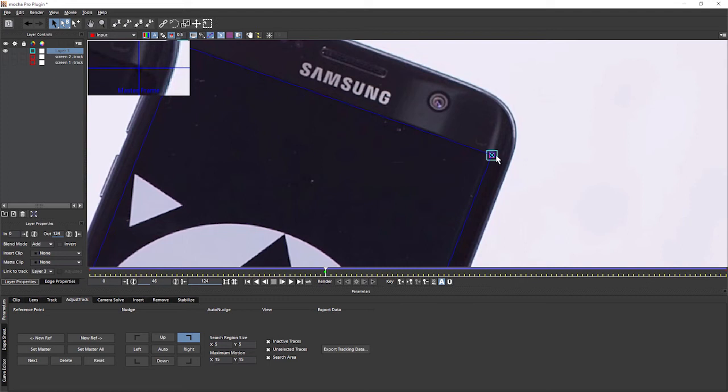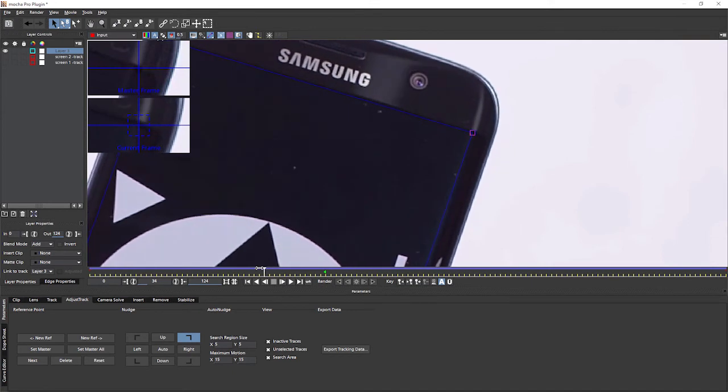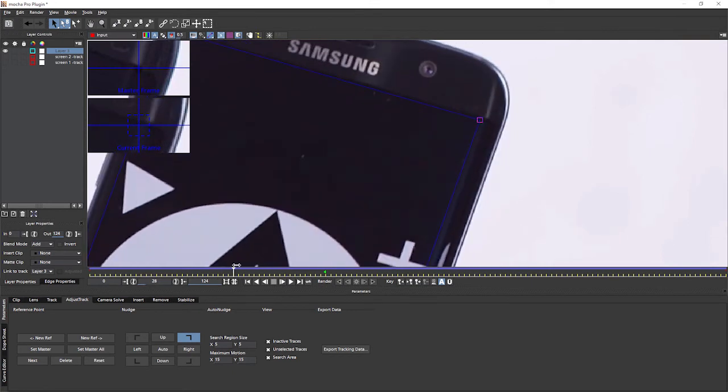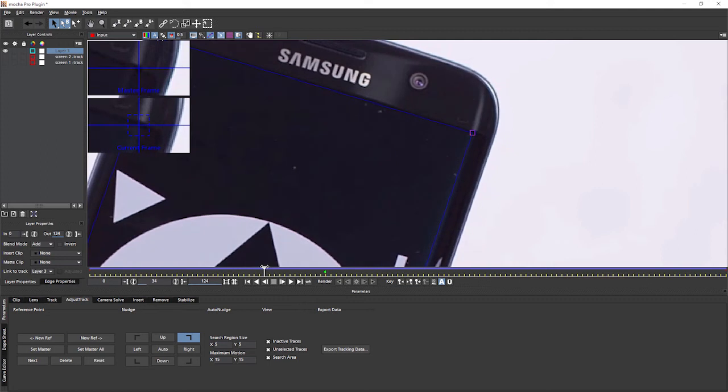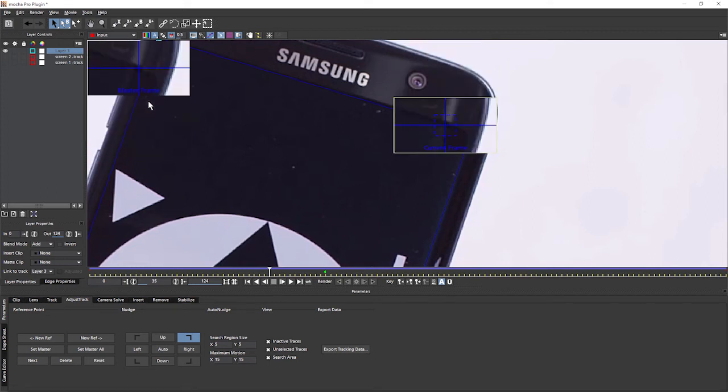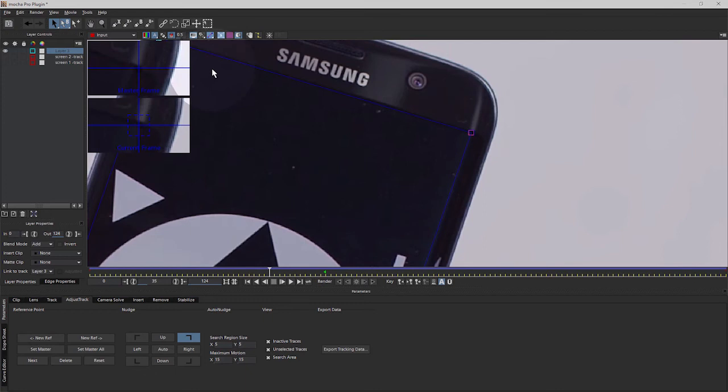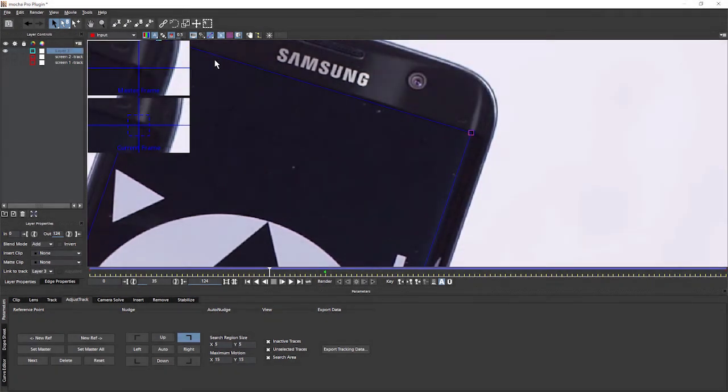Well, let's look at our top right-hand corner to begin with. And I'm just going to move this around until we start to see things drifting away there. It's on that frame 35 where things are going to start to drift. So up till now, everything's looking pretty good. We can see that because we have a look at our zoom windows. We can see our master frame at the top and how that compares to the current frame. So these at the moment are identical. Perfect. That's what we like.